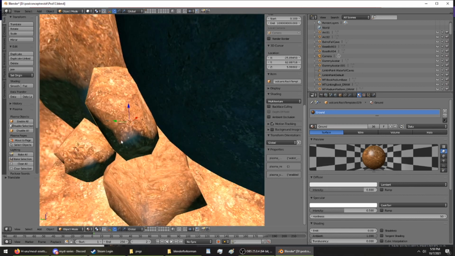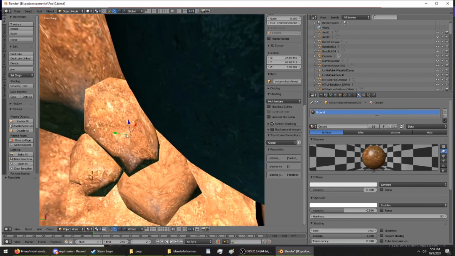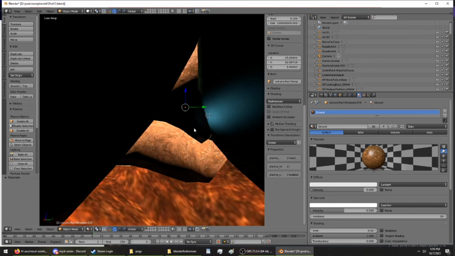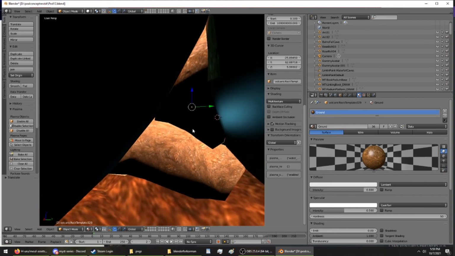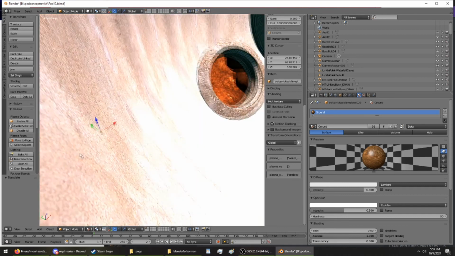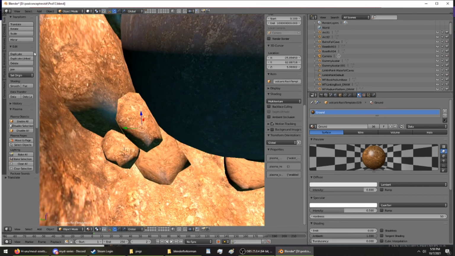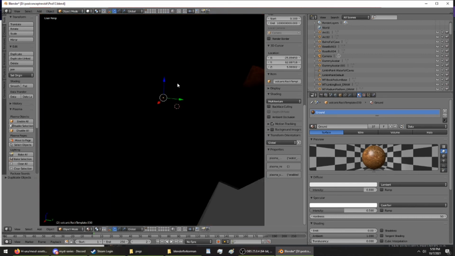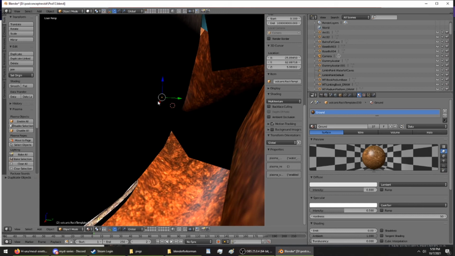And this is really just artistry in motion. And do I want to retexture those rocks entirely? No, I don't, actually. And so I'm just going to duplicate this rock and carefully bring it in.